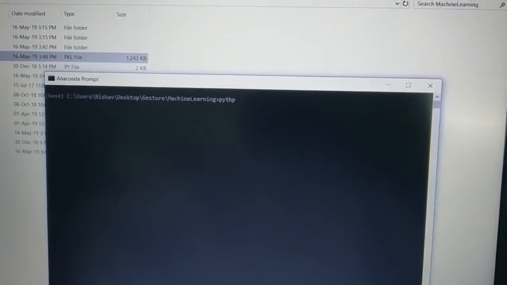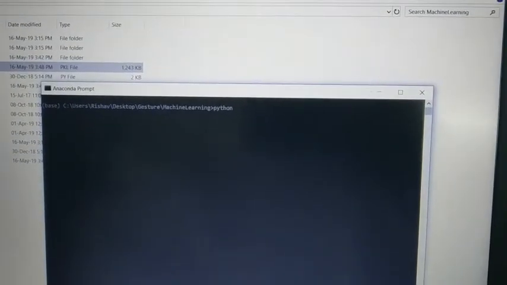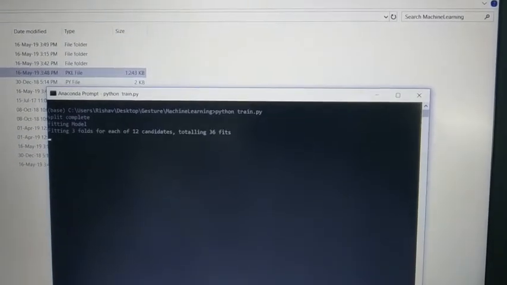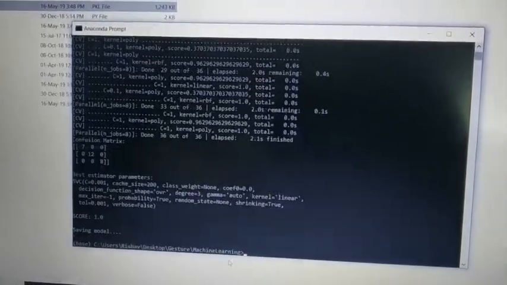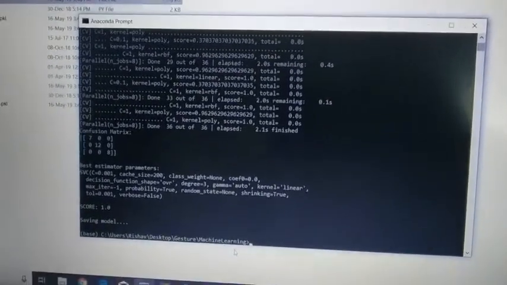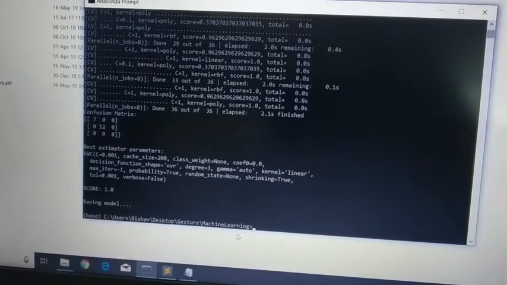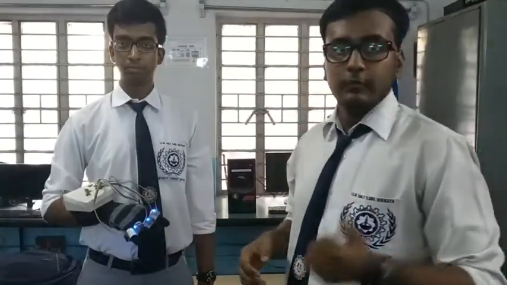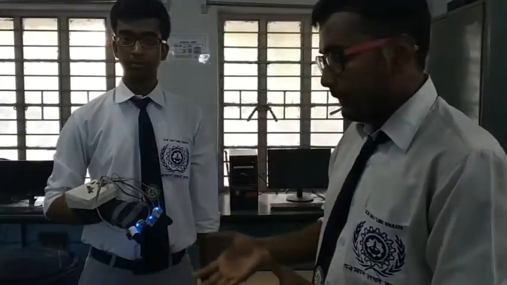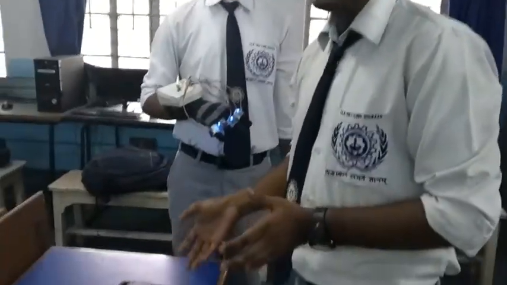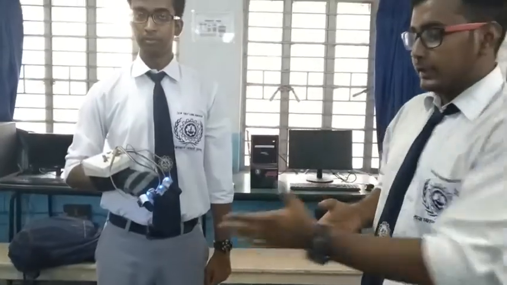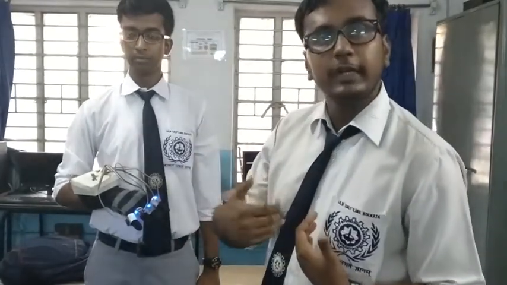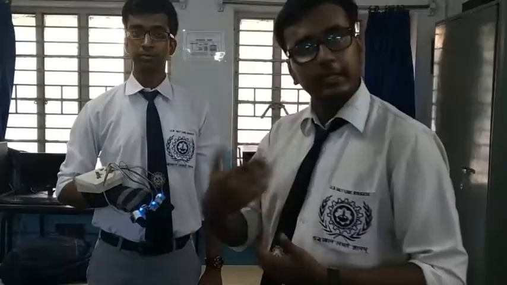Now I'm going to train our machine learning model with our collected data set. As we can see, our model has been trained with a score of 1.0. We have trained our model. Now it's time to predict some known gestures which are already pre-trained in the model. So now we have connected a speaker to our phone just to amplify the sound so that you can hear it. Here the phone app has got a text-to-speech engine which will be converting the recognized gesture into speech.